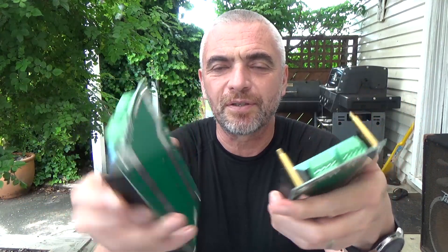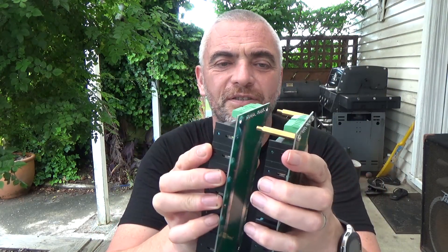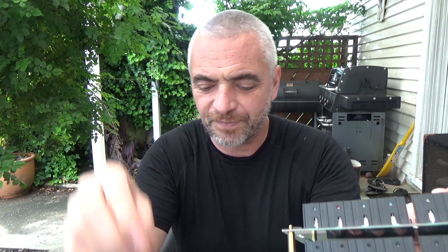This is negative, this is positive — that's also negative and positive, so they also form a connection between the cells. I need to get them the right way around — I'm making sure I've got the terminals at the top and the strip connector at the bottom — and just pop them on. Now I need to do them up. This is seriously unbelievably easy, it feels almost too easy for making up a battery pack.